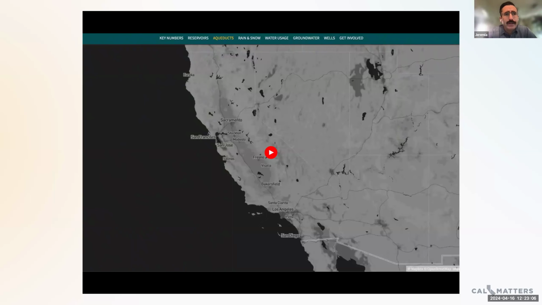And when we were doing the research for this project, we realized that no one knew about that. Yeah, if you drive by Highway 99, you might see the canal, or if you grew up in Patterson, you might see the canal in your backyard. But beyond that, people didn't have a concept that this is how water travels hundreds and hundreds of miles from the top of the state to the south of the state. And so we have two scrollies in here. We won't go over the second one, but this was one of the devices we tried to use to interrupt all that data and put a little bit of history explanation in the reader's hands.